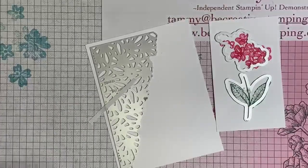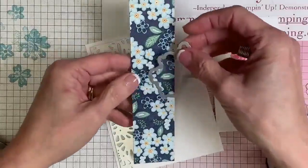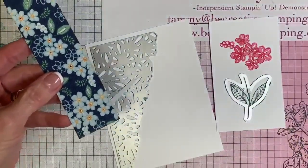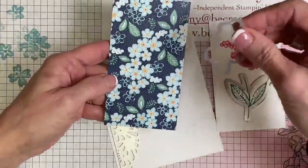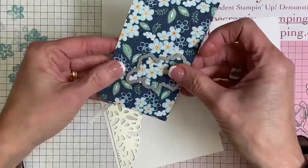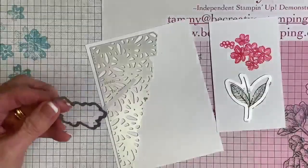Okay. Oh, and by the way, something else. This designer paper, I am pretty sure, and of course I can't do it with this because I don't have a full piece. I'm pretty sure this die will cut out this group of flowers, okay? So be looking for that when you look at your designer paper. Let's see if this one will work. I meant to try this earlier and I did not. Will this work? Maybe it doesn't work, but I was thinking it worked. It may not work, but if you have this, try your dies with your designer paper, okay?